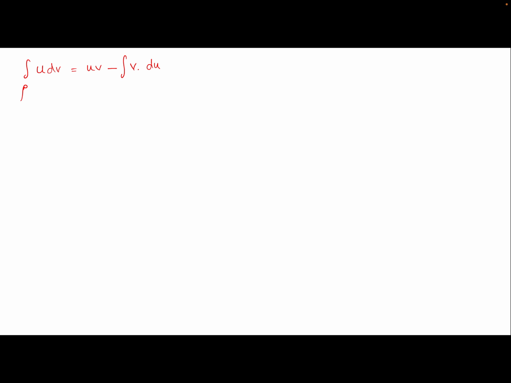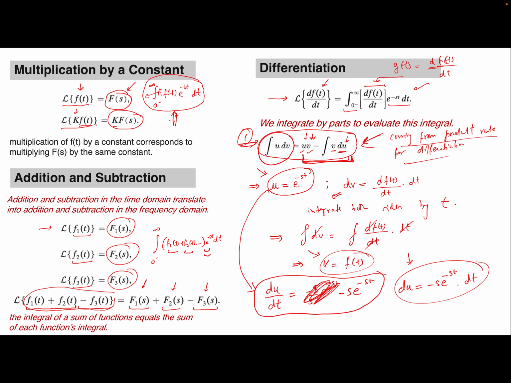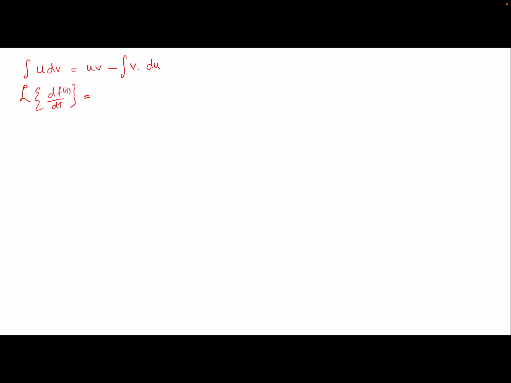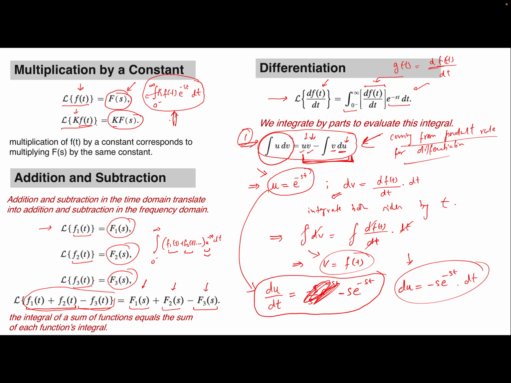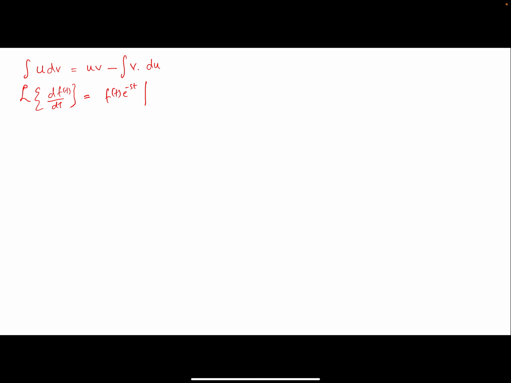And this was the Laplace transform of the derivative with respect to t of f of t, right? So I'm going to do multiplication of u and v. u was e raised to power minus st, and v is f of t. So we have f of t e raised to power minus st. And again, while I was deriving these equations, while I was taking these integrals and finding the value of v, I kind of ignored the limits of integration, but eventually those limits of integration need to be applied over here, 0 negative to infinity, just to find those expressions.